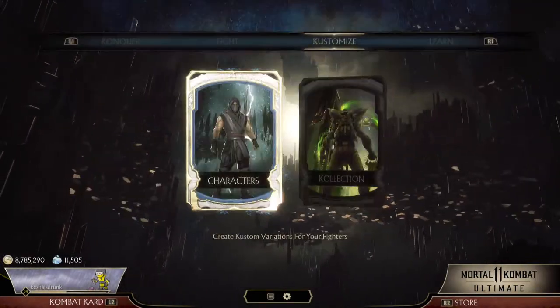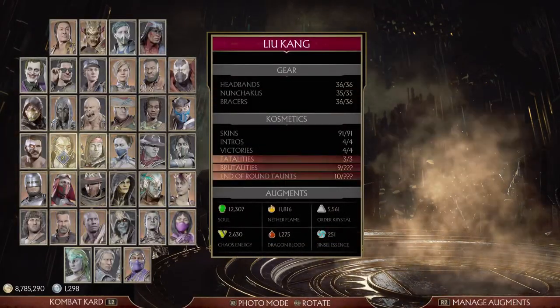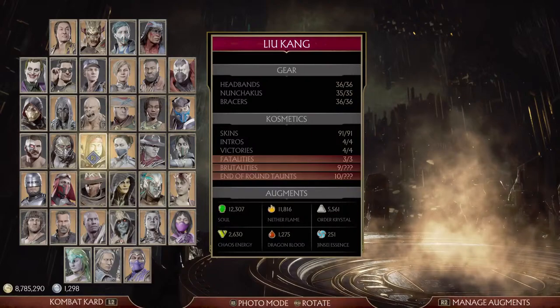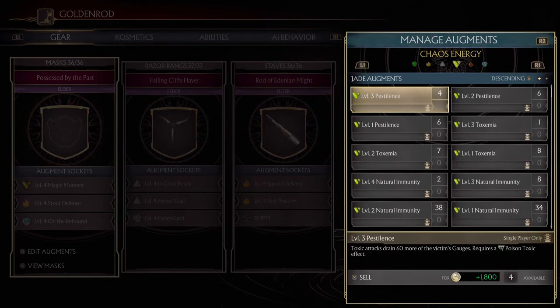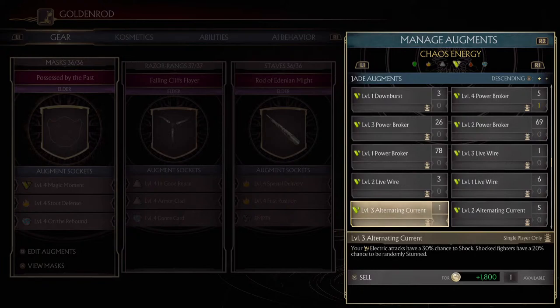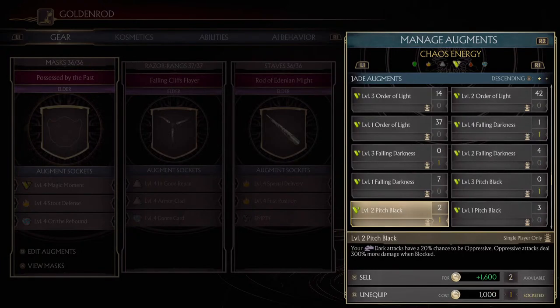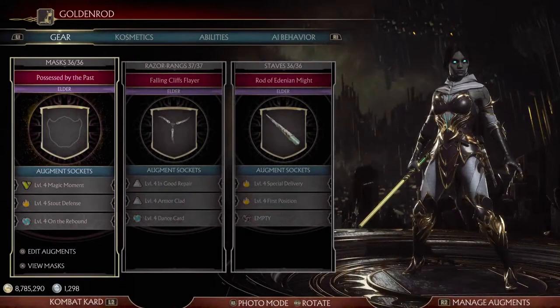Let's go back to the augments. Let's talk a little bit about what I'm trying to accomplish here, because maybe I'm not demonstrating it right now. If you're familiar with some of these chaos augments, Jade can get access to a lot of effects, though it's not as oppressive as the dark type effect you get from this augment. Here we go: Falling Darkness, Pitch Black. This combination of augments gives you massive block damage when the opponent decides to block.